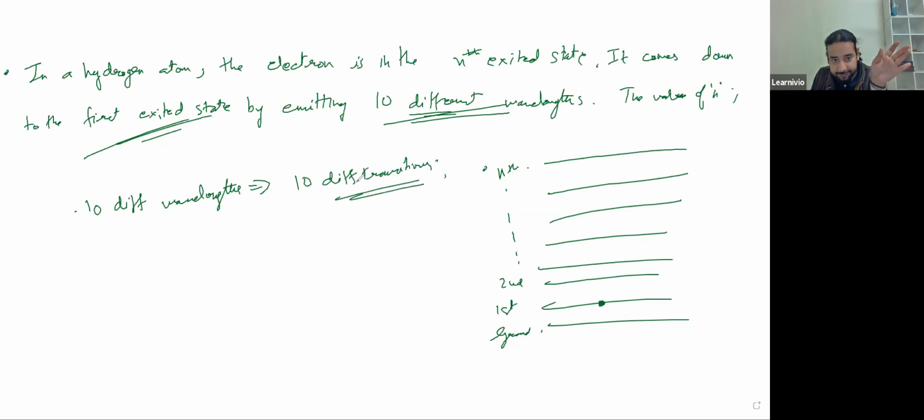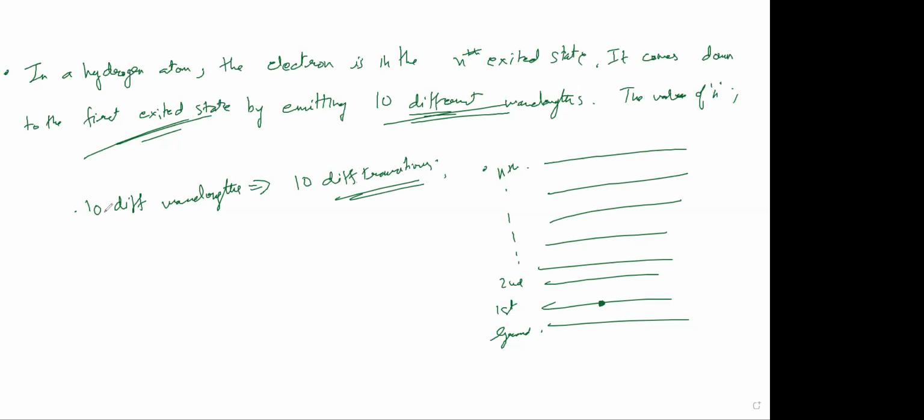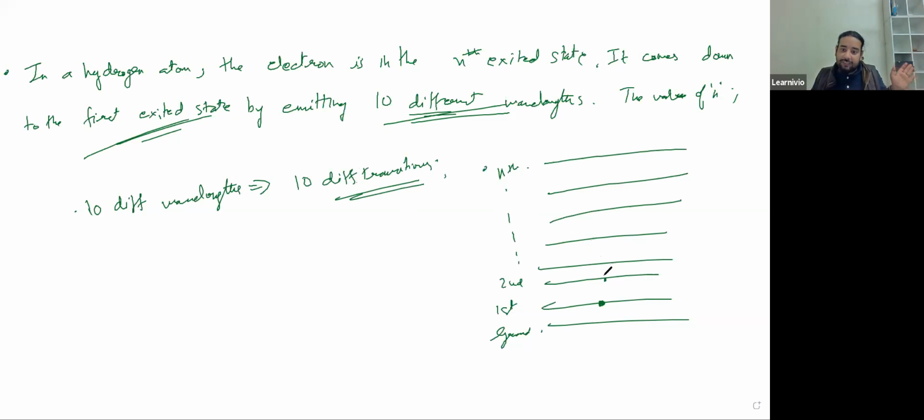Does that make sense? Why it should be the case? Yes, sir. Got it. Lovely. So let's say you're coming down from the second excited state to the first excited state. Well, there's only one way to do that, you just come down. There's no other way to do that. So only one particular wave will come out. Now let's say you're working from the third excited state. Well, there is one way to come down, which is one down and then here. So you'll have two different wavelengths here, or you can directly come down. So you have three different wavelengths here.